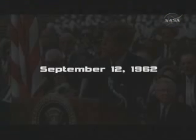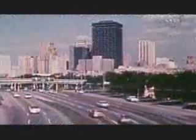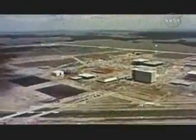What was once the furthest outpost on the old frontier of the West will be the furthest outpost on the new frontier of science and space. Houston, your city of Houston, with its manned spacecraft center, will become the heart of a large scientific and engineering community. During the next 5 years, the National Aeronautic and Space Administration expects to double the number of scientists and engineers in this area, and to direct or contract for new space efforts over $1 billion from this center in this city.